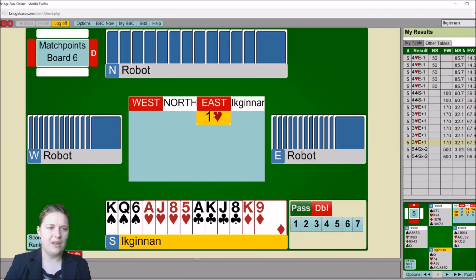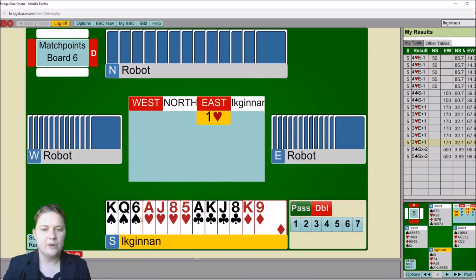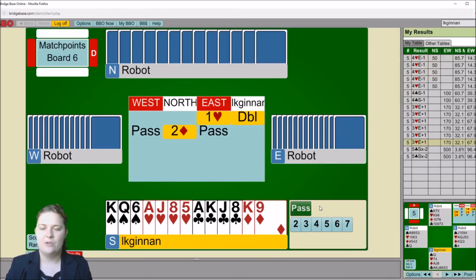Again, an opening by East. This seems to be the standard approach. East opens and I have to make a decision. All right, so what I've got this time is 21 points and balanced. Now, I don't bid 1 no trump in this situation. What I do first is I double, and then I bid no trumps later.